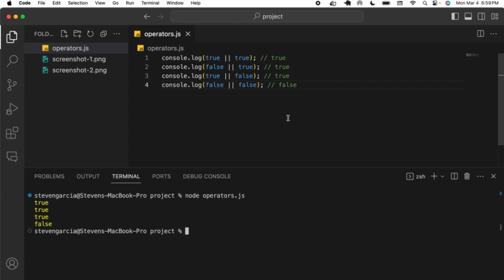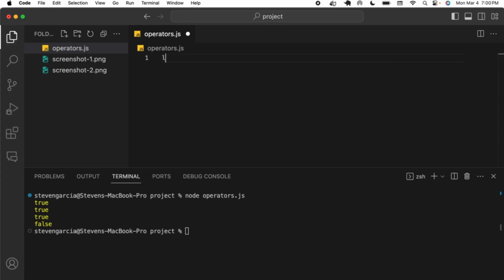Now, if an operand is not a Boolean value, then it will be converted to a Boolean value for the evaluation. For example, the number 1 is treated as true and the number 0 as false. So the OR operator is evaluated from left to right, and for each operand, converts it to a Boolean, and once it finds an operand that resolves to true, it stops and returns the original value of that operand. And if all operands have been evaluated to false, then it returns the last operand, and the value is returned in its original form without the conversion to a Boolean value.